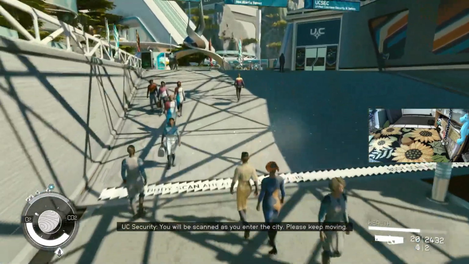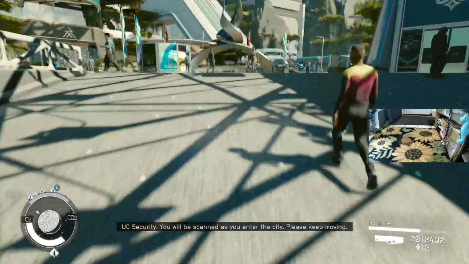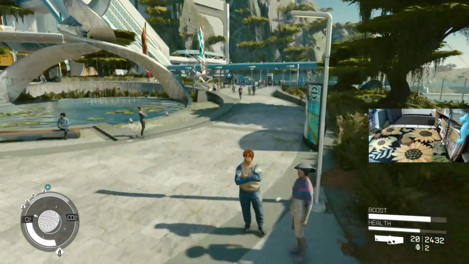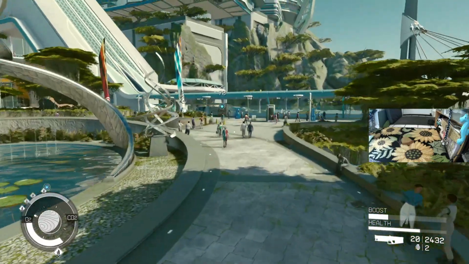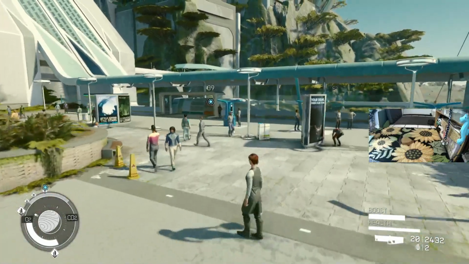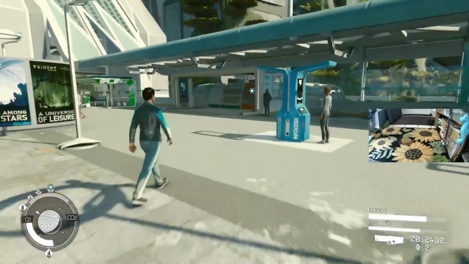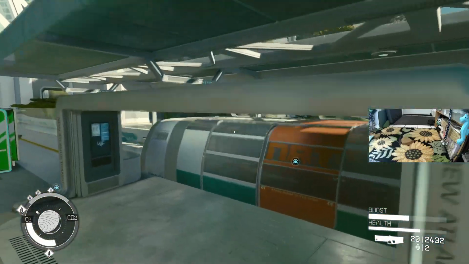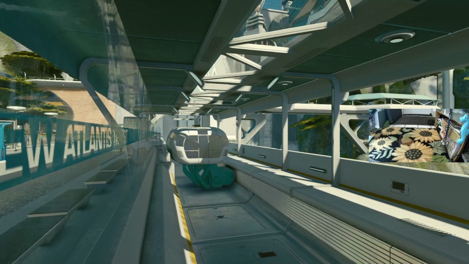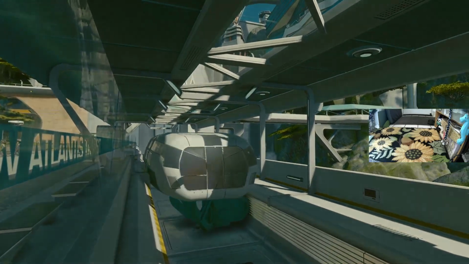Saw your ship coming. You'll be scanned as you enter the city. Please. Okay. Hey there. Go away. What am I supposed to be doing here again? Not killing people? Feels wrong.